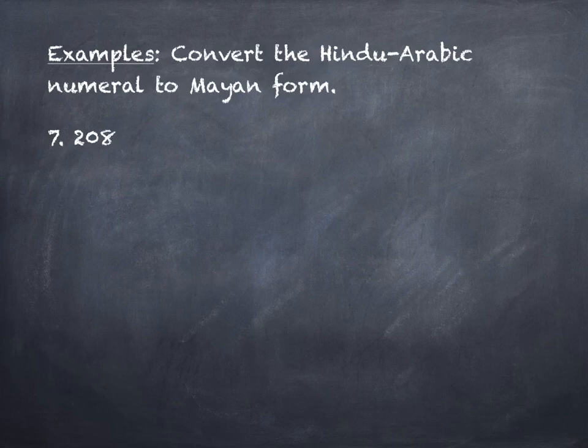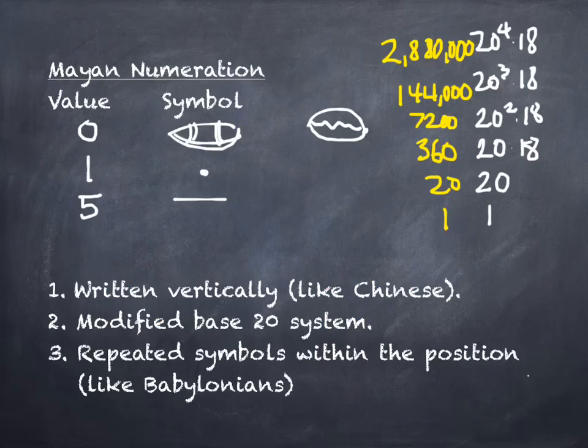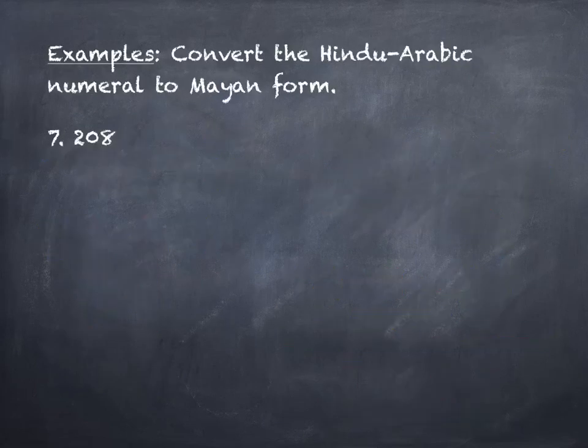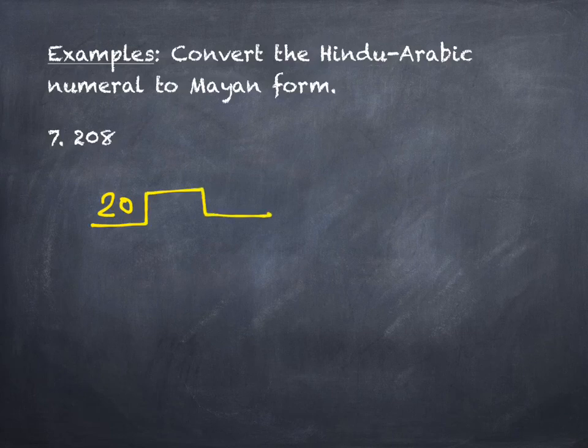All right, 208. I'll try to be loud. 208. We've got to think about our place value numbers, which I did back on the previous screen. You should still have yours there in yellow. What is the biggest of these place values that will go into 208? 20, right? 20 is the biggest. So as I'm doing my division, and it is division, everybody remember that. Our number system into theirs is always division. We're going to divide, first off, by 20, because that's the biggest place value that will go into this. So how many times will 20 go into 208?